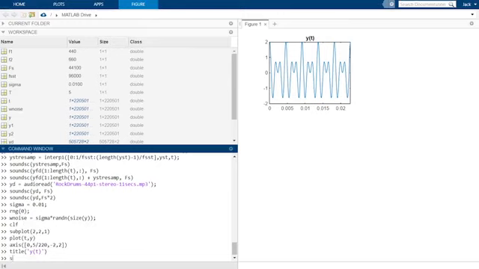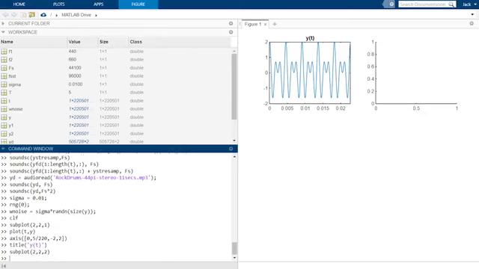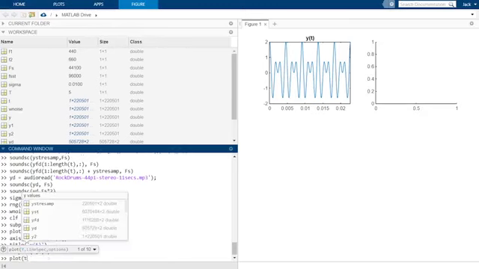Then in the second subplot, we can show our noise.